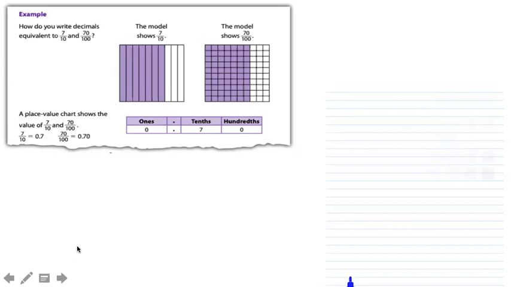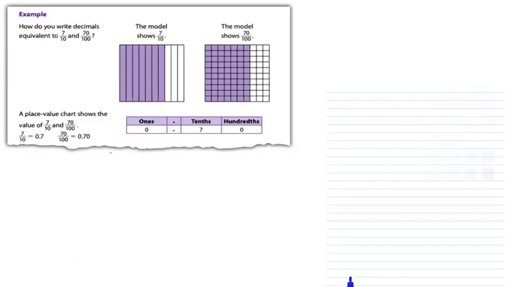as well as using a place value chart can help us identify equivalent fractions. So if you fill in 0 and 7/10, you don't have to put anything in the hundredths because there's nothing there, but you can. And that's why it will look 2 different ways sometimes. It'll have the 0 or it won't, but it's equivalent to 70 hundredths because the 0 is in the hundredths place and the 7 still has the value as it is in the tenths place.